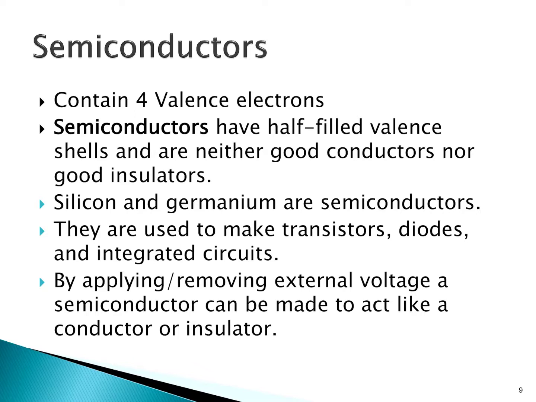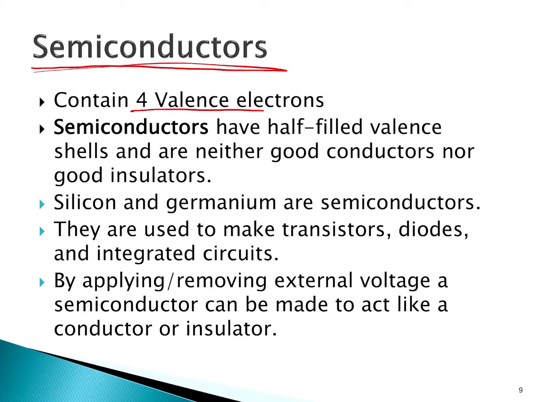Okay, so when it comes to the very middle of this scale, you can kind of think of the 1 to 3 being conductor, the 5 to 8 being an insulator, but right in the middle then it means we have the 4 valence electrons. And a 4 valence electrons is a special material called a semiconductor. So semiconductors are half-filled valence shells and are neither good insulators nor good conductors. Examples are silicon and germanium, and these are used to create transistors, ICs, or integrated circuits, diodes, and all the kind of devices you'll be looking at in the second half of your electronics course.